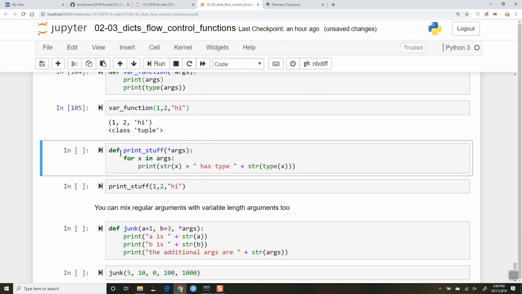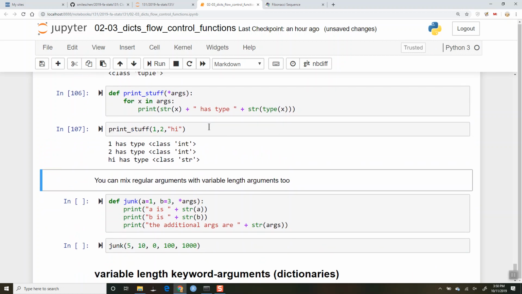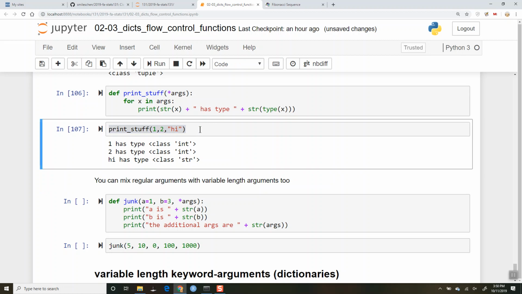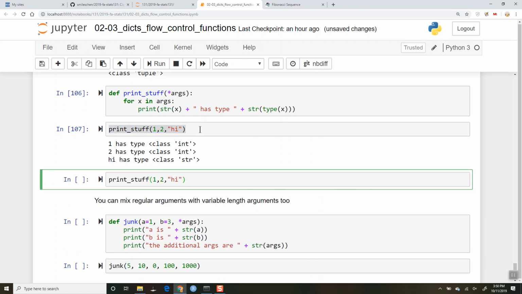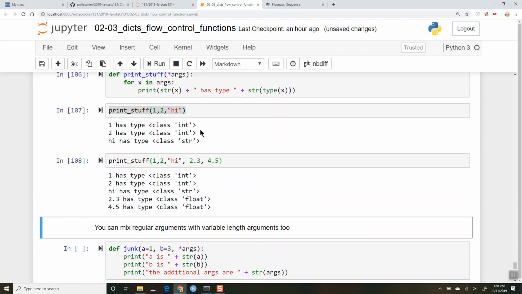This allows you to say, here I'm going to create something called print stuff. What it's going to do is go through each value in this tuple, and print out x after it's converted to a string, and it says has type, and it's going to print out the type of x, after converting that to a string. So here I've got print stuff 1, 2, high, and it goes through each of these things. Again, because it's a variable length function, you can give it an arbitrary number of arguments and it doesn't complain.